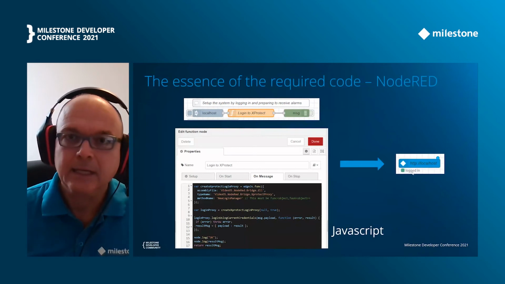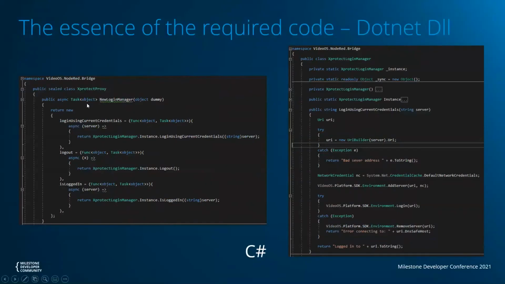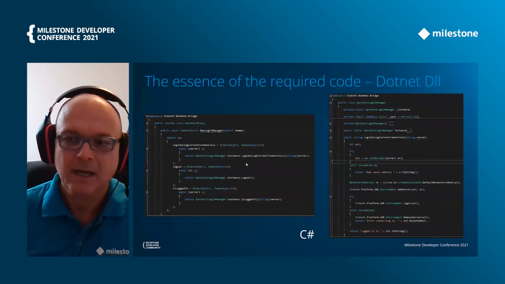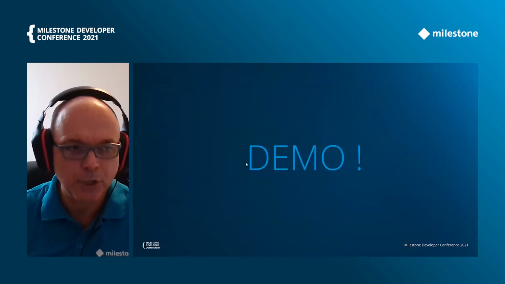On the .NET side, we have this kind of code, where basically we have a layer here, and the actual code that allows the use of the MIP SDK. So, as easy as this by using Edge.js. Given this, I will take a demo out of it in order to show you what I have done.